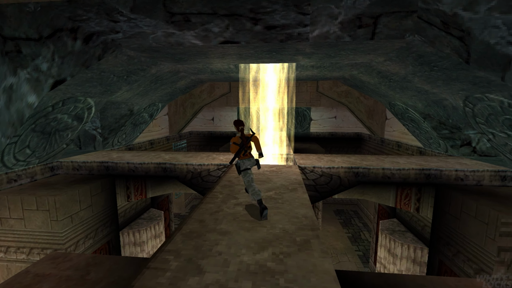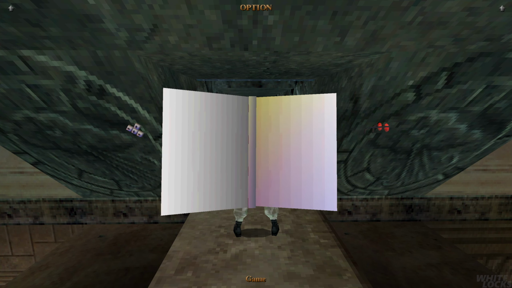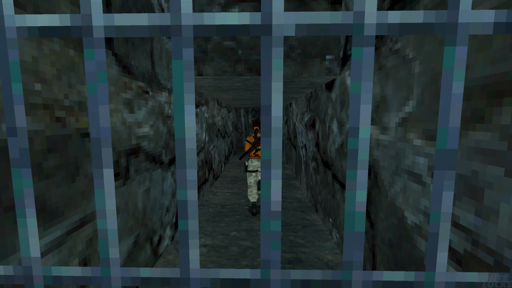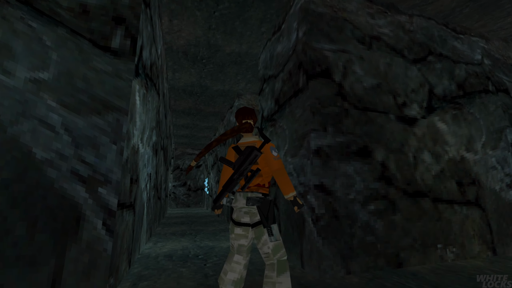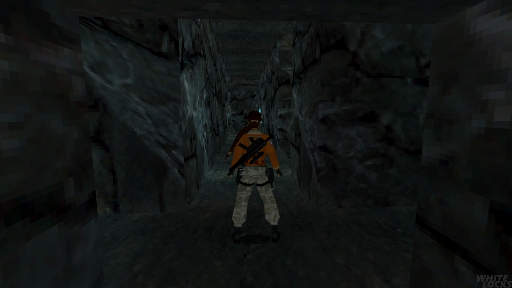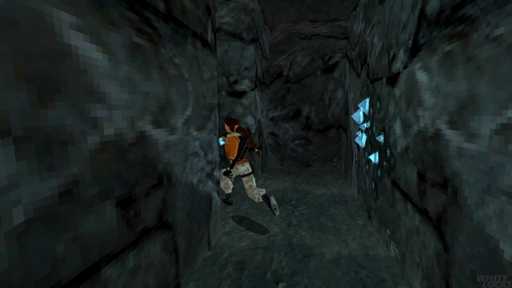And let's go with the wind one. So I'm gonna save. Now the wind one is a maze. If you want to leave as quickly as possible, just follow the wind. But there are some pickups here. So, one of them is this way.